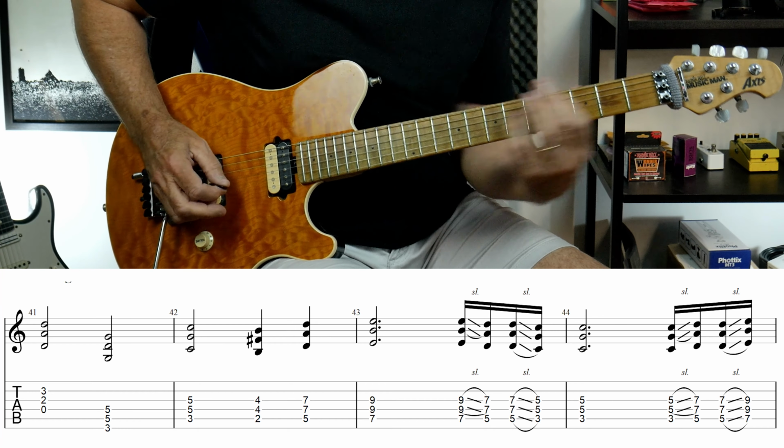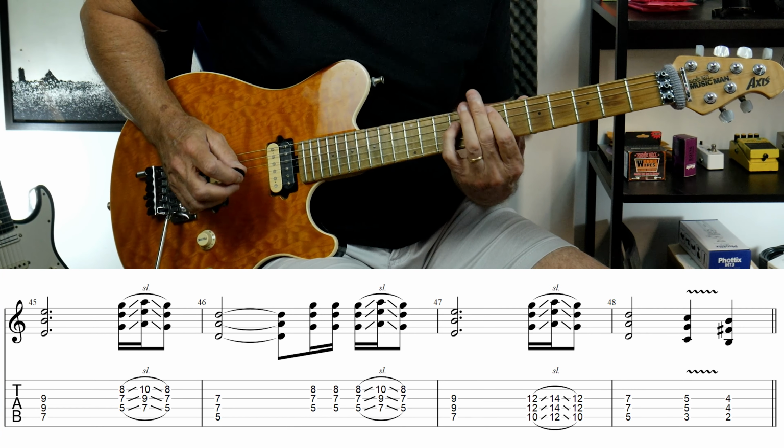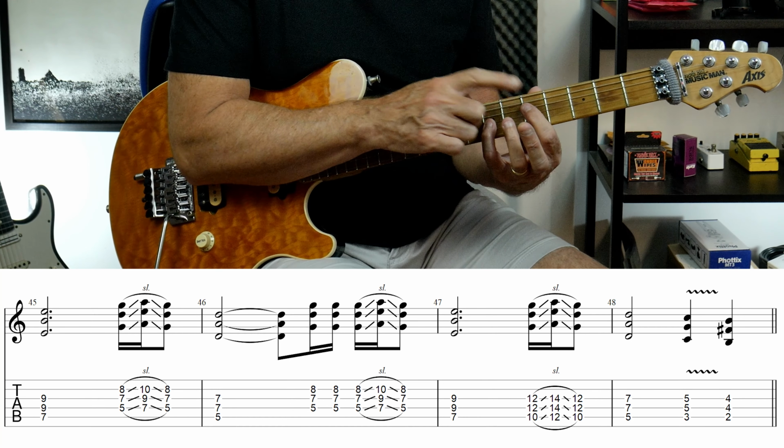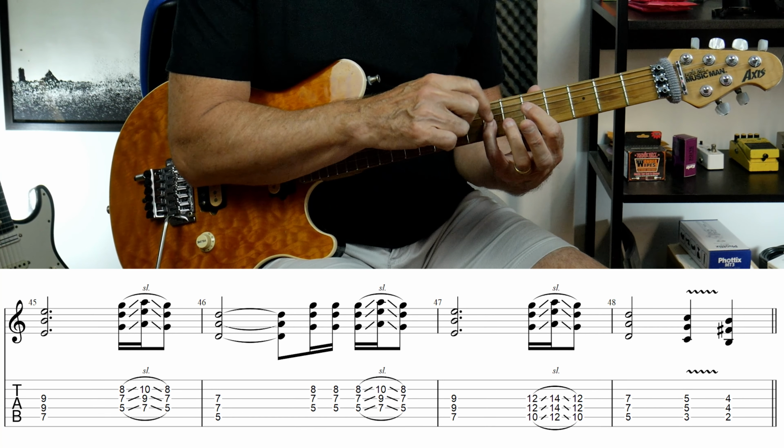Then we've got this E5 down to a D5, and then sliding down to a C. And then back up. Then we're going to shift strings, and we're going to do a G5 to an A5, backwards and forwards. So we're playing here on the D string. We're doing D and G, 5 and 7.